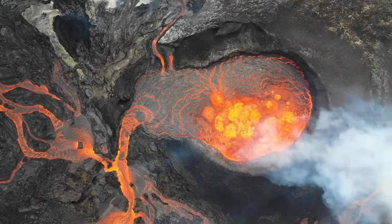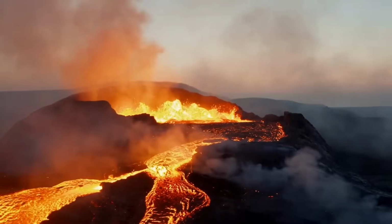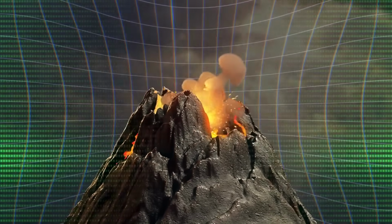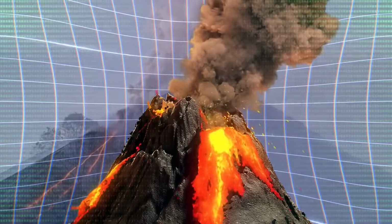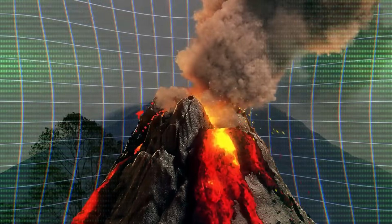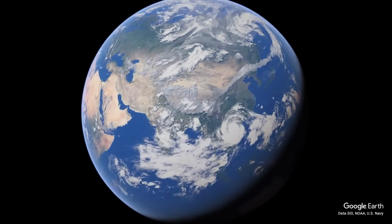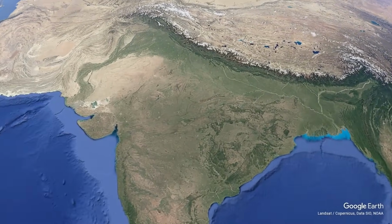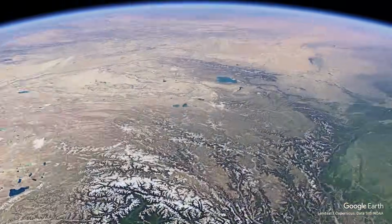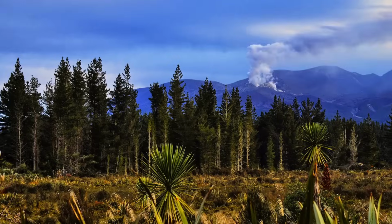In today's world, the after effects of volcanic eruptions are often more dangerous than the eruptions themselves. Thanks to advances in technology, we can now predict volcanic eruptions more accurately and use safety measures like evacuations and flight cancellations. But there's still a lot of risk that changes in weather patterns and drought all over the world, especially in areas like India, East Asia, and East Africa that are affected by monsoons.